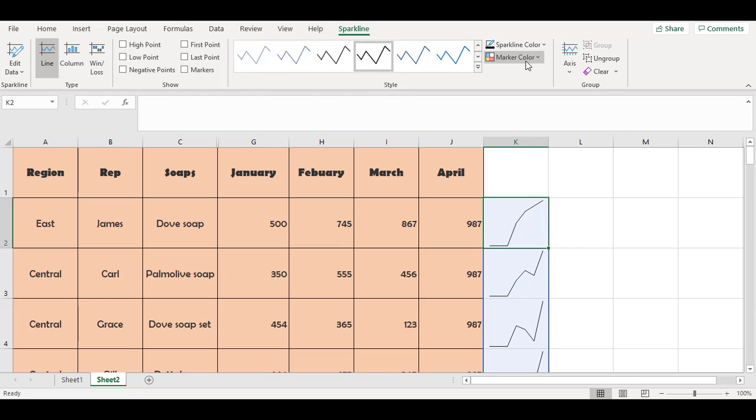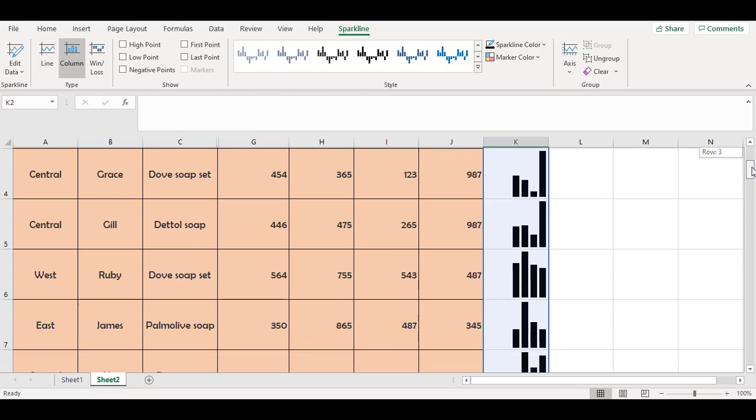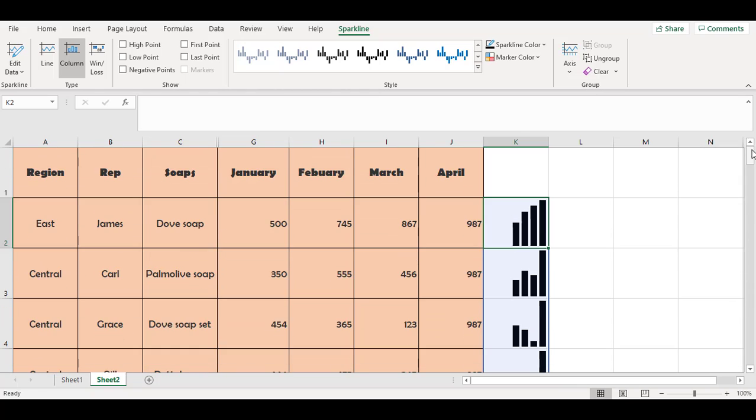So black sparkline color, I might keep mine black. And then over here, these are points. I usually like high point, which shows the most, and last point. In the top left corner-ish place, it says column. So you can change the line to column, and as you can see, it changes, and it's basically like a bar graph. And this is usually used for most data. And again, you can format it. So blue, dark blue, or whichever one you want.